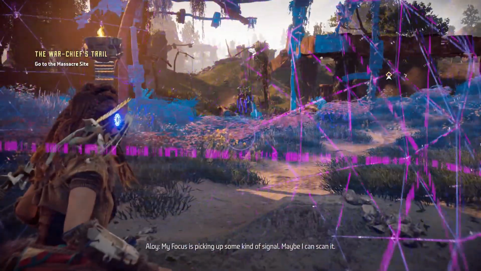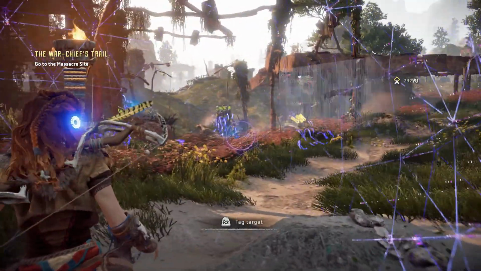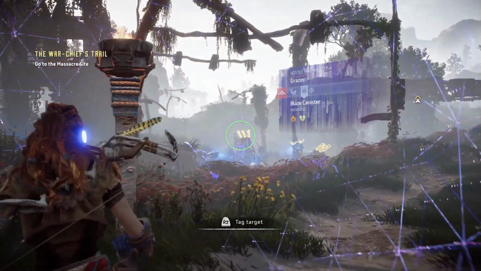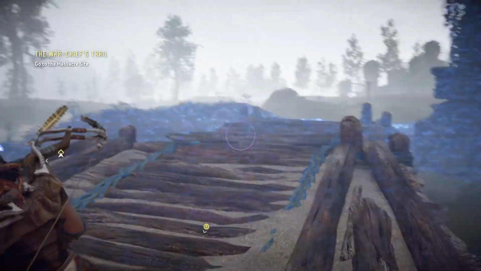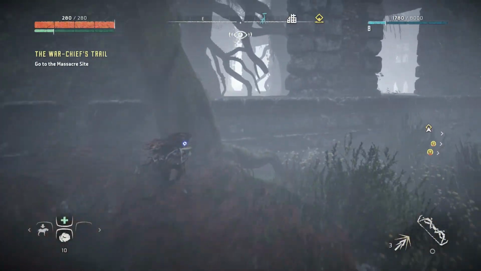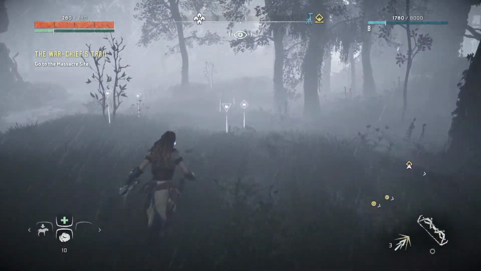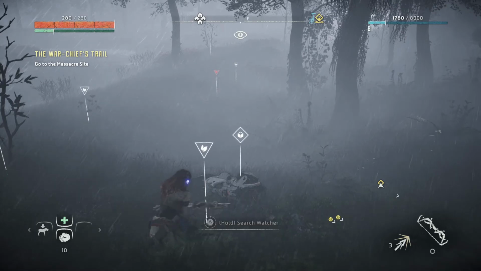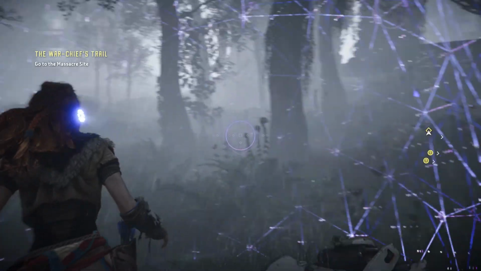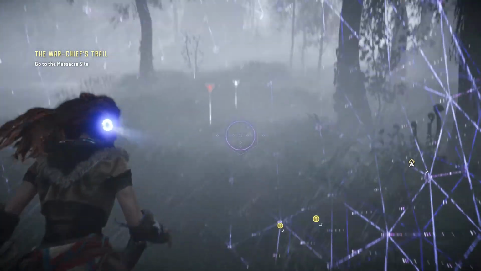Some kind of signal. Maybe I can scan it. Let's see. Gazer. What's that big ass something over there? So is there anything behind us? Well, there's something right there. It's starting to rain too, by the way. Yeah, I see it, it's like over here. Did I walk past it or no? Yeah, I think while I was picking up this thing down here.